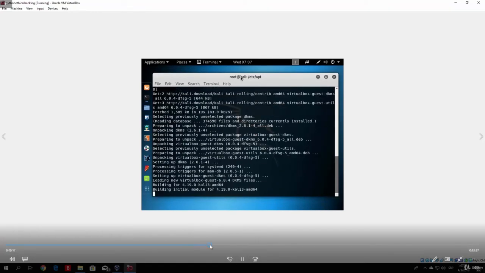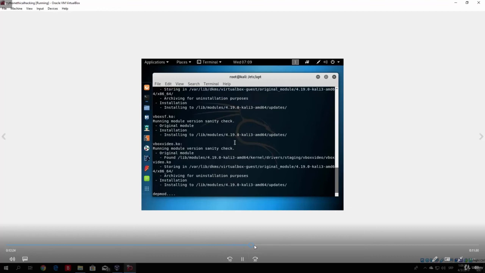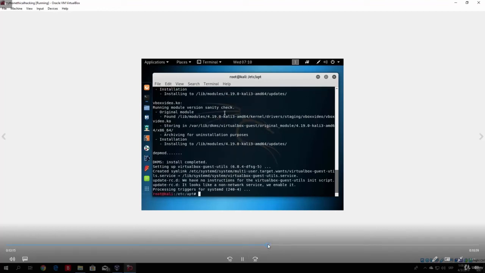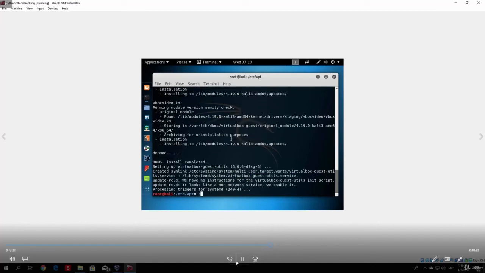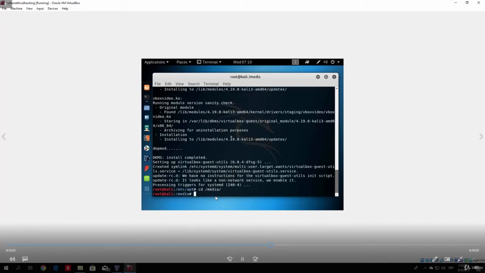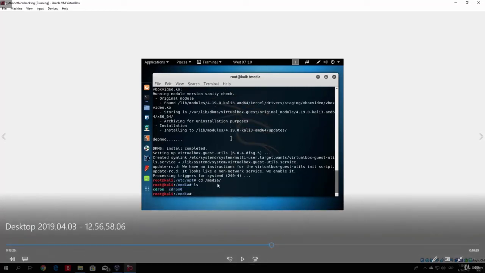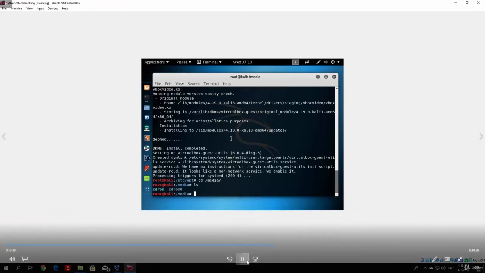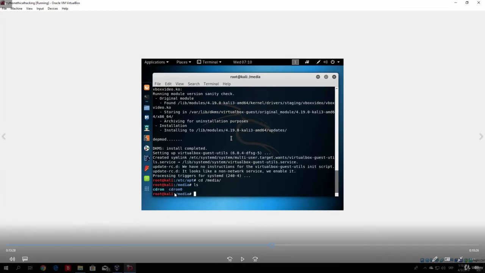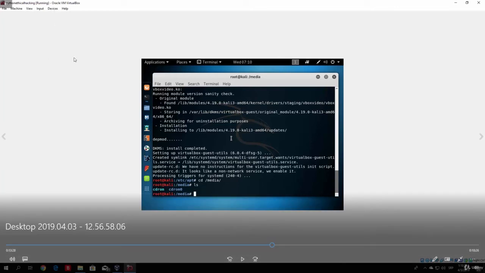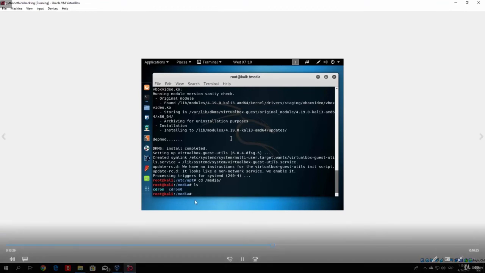So let's go forward. Not really sure how long this took. It took quite some time, so a few minutes. It didn't prompt any questions during the installation. And right after you do that, what I did, oops, let me go one step back. So right after I did that, I changed my directory to this directory. So I changed my directory to media, and from there, I want to change my directory to cdrom0, since that is where my VirtualBox Guest Editions are, which I imported previously with devices and then insert VirtualBox Guest Editions. So I go there, I will probably type cd, okay, so here it is.